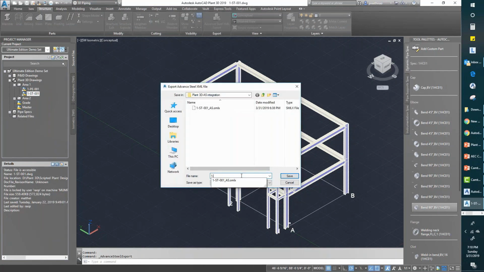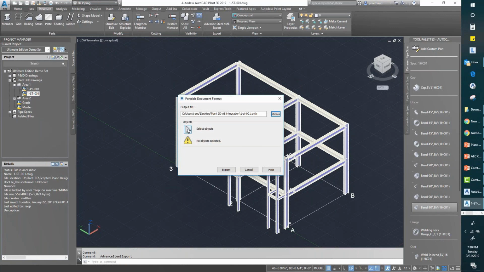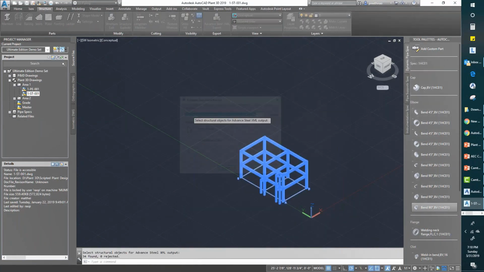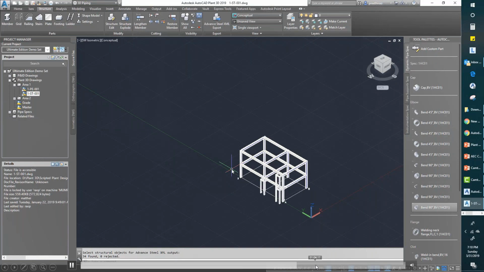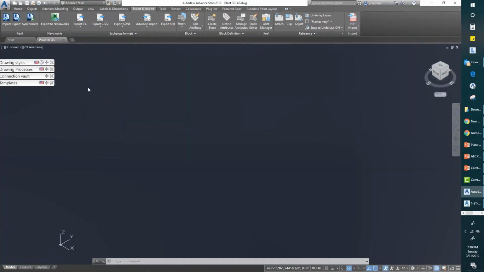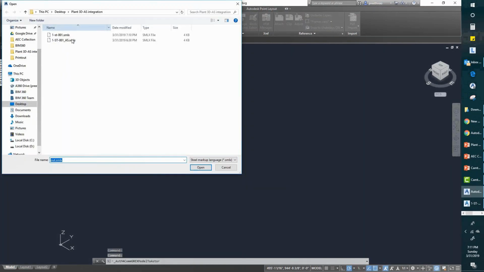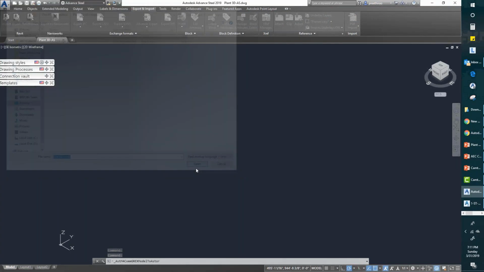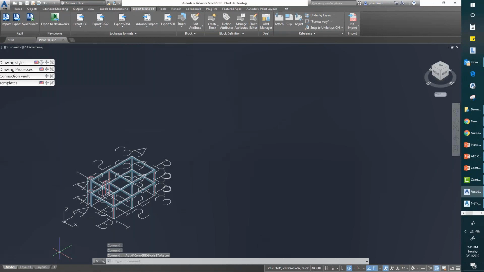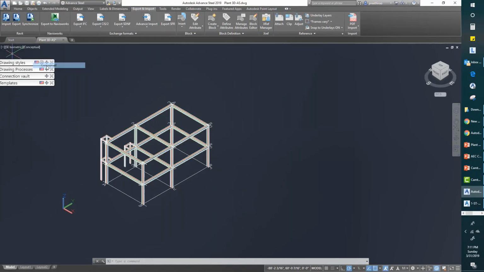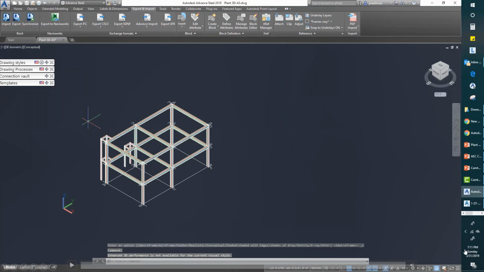What I could do is, let me save this information first. I could select all the objects, that is all my structural objects, which form a part of that particular piece or zone of the project, and I could take it into Advanced Steel in this case. Now, while I am doing this, I could launch Advanced Steel and import this information by using the advanced import facilities, where I could bring this information of the structure coming from Plant 3D into Advanced Steel. Now, what it does is, I bring in the same XML file and we could see that it retains our respective properties and information, and I could change into the different modes and show you the properties of each of these elements basically.